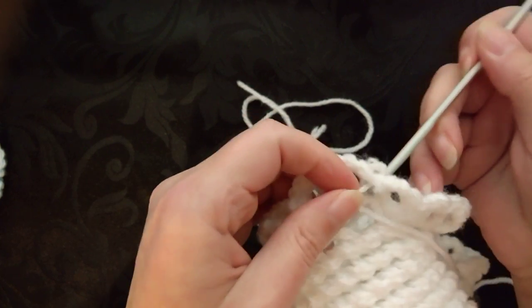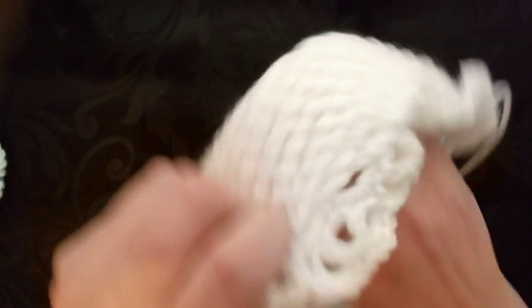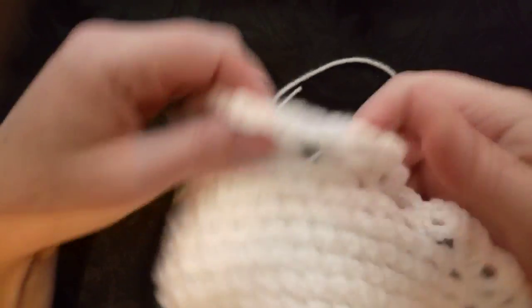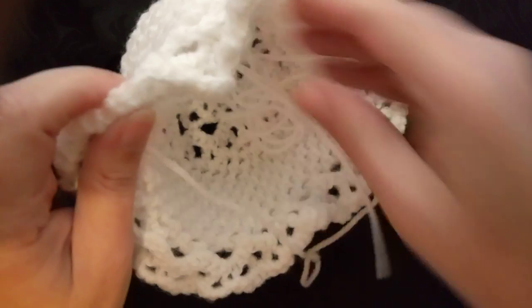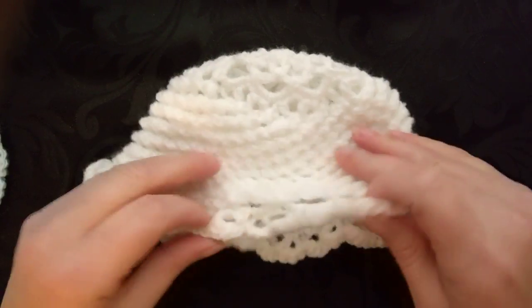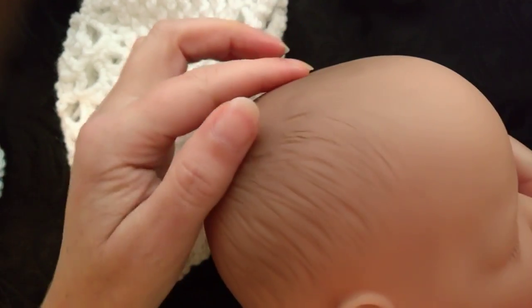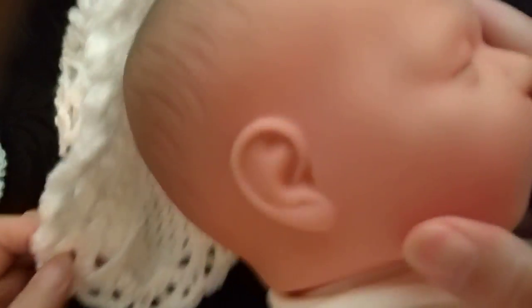But because I'm not prepared properly for my video today, I forgot my needle, so I'm not going to show you how to sew the ends in. I'm just going to tuck them all inside and say, there we go. I've finished this hat. And we'll just get back my little model, my poor model, with its flat head. It's got an indent in it. I got it for a special offer because she was damaged property when I bought her, or him. But there you go, it does fit.